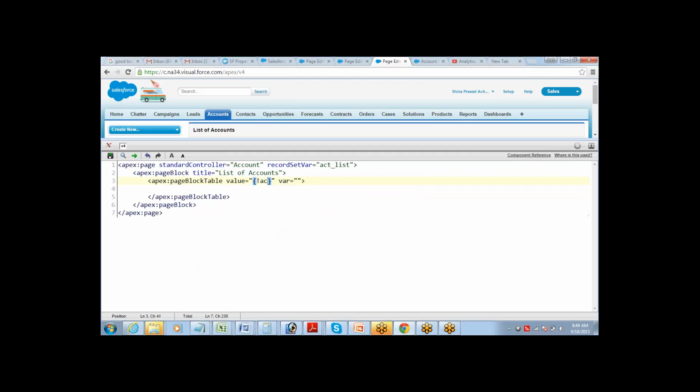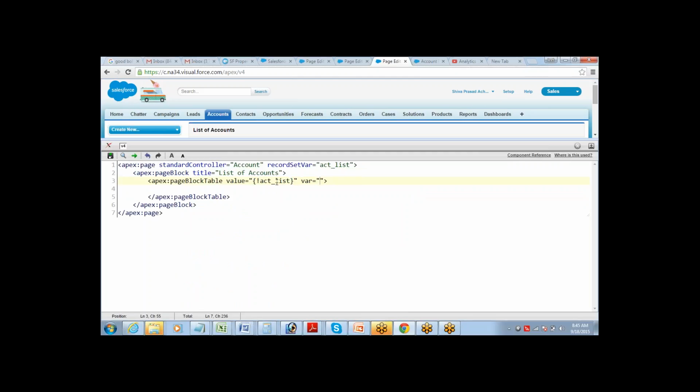So value is this list. Value means what data you want to display. What is the scope of the data that you want to display in the table? That goes into value. So this ACT underscore list will become my value.